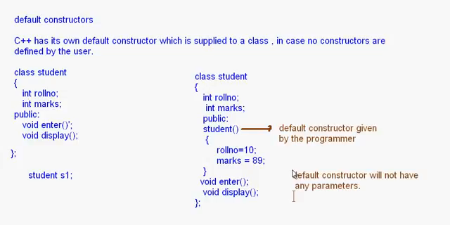We can make constructors with parameters also, that we will take up in our next session, right. So for now we have seen how to make constructors, how to call the constructors, and what is the need for constructors in C++. With that, I come to the end of this topic on constructors.